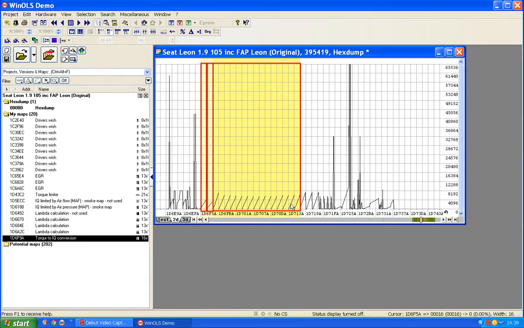So I just point that out just in case you're struggling on a different file and either can't find this, or you're finding more than one and you don't know which one you should be looking at. Occasionally there is more than one of these and they both appear to be functioning, in which case that is the situation. There may well be more than one functioning in the file. There can be reasons for that, and I won't go into that at the moment. Right, I'll leave that one there.